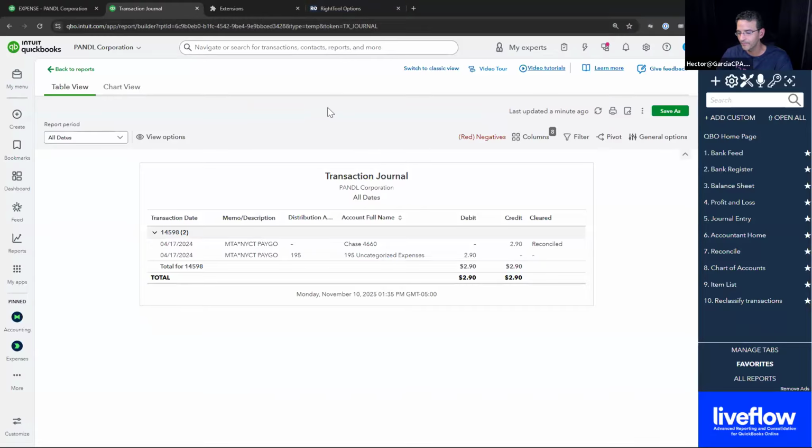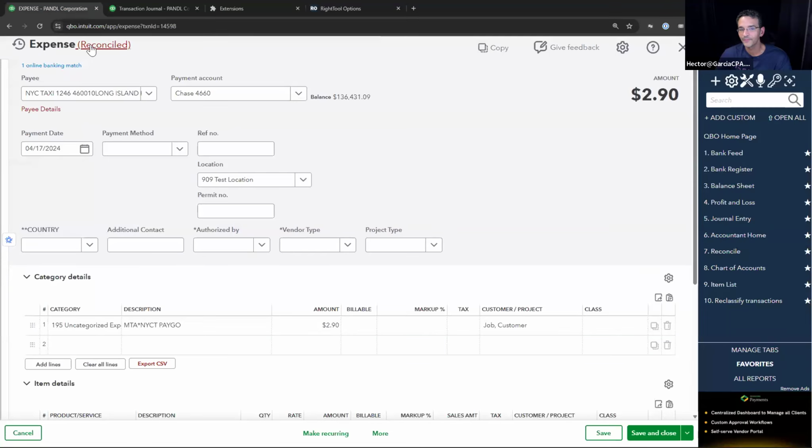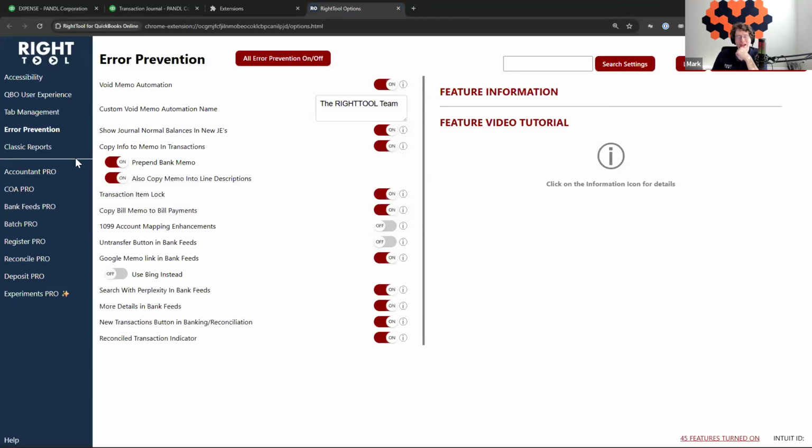That's the point of this feature, that you're better informed prior to deleting the transaction, because if the transaction is reconciled, you need to know that if I delete this transaction, I might mess up a reconciliation. So unfortunately, from this screen, we can't tell you whether it's the source, the payment account, or the category that's reconciled. That's what the detailed report will be for. Yeah, exactly. And that covers it for error prevention.